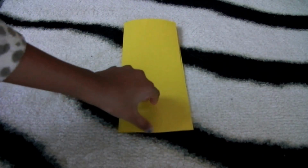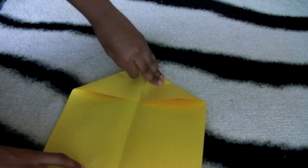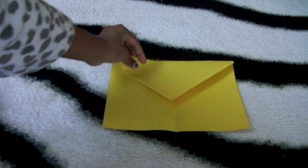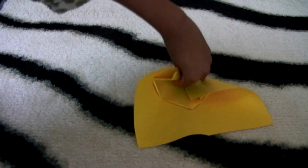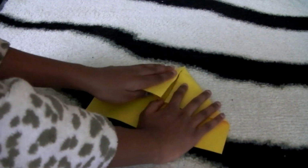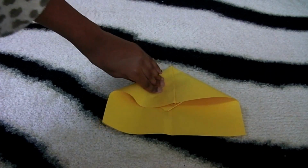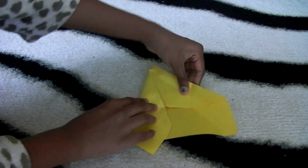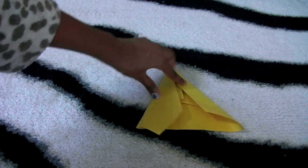Then you're gonna open it and you're gonna fold it with your triangles in the middle. So the triangle on each side like that. Then you're gonna fold that down, just like that. So this is what you're going to be left with, like an envelope kind of thing. And then you're going to fold that again, the triangles, just like that. And then you are going to fold it down kind of to the middle, like that. So basically the bottom part creates sort of like a diamond shape. Yes, and that's what that's gonna look like.